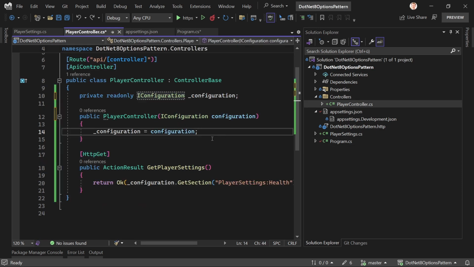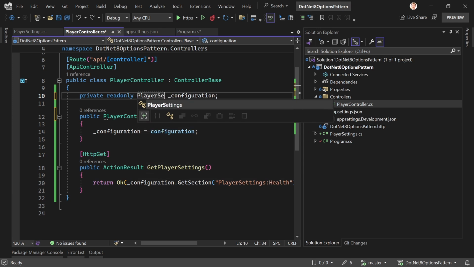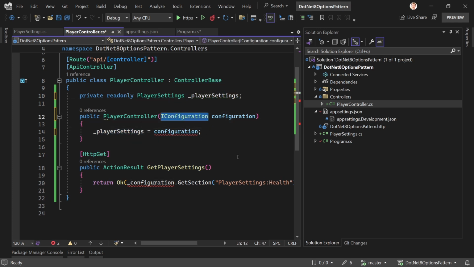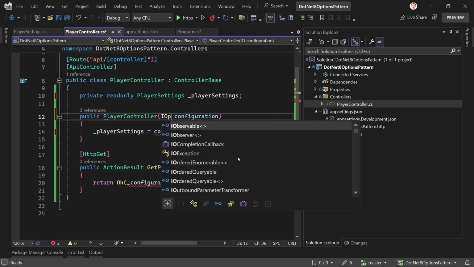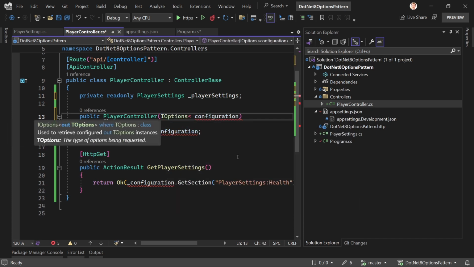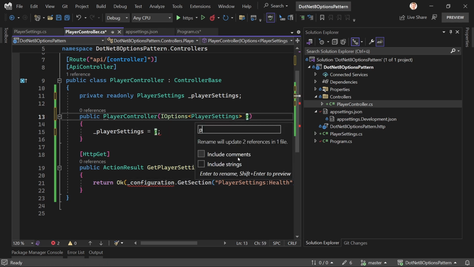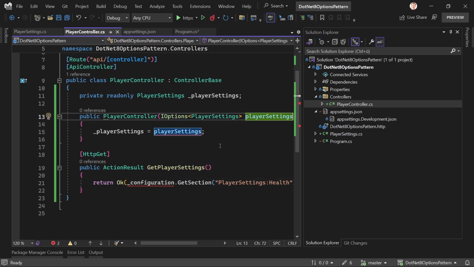That's it. And now here in the controller, what we do is we have the player settings here and choose that name, but let me just put this here. Instead of IConfiguration, we choose IOptions actually with the PlayerSettings type, and then call this, well, let me just rename this playerSettings like that.